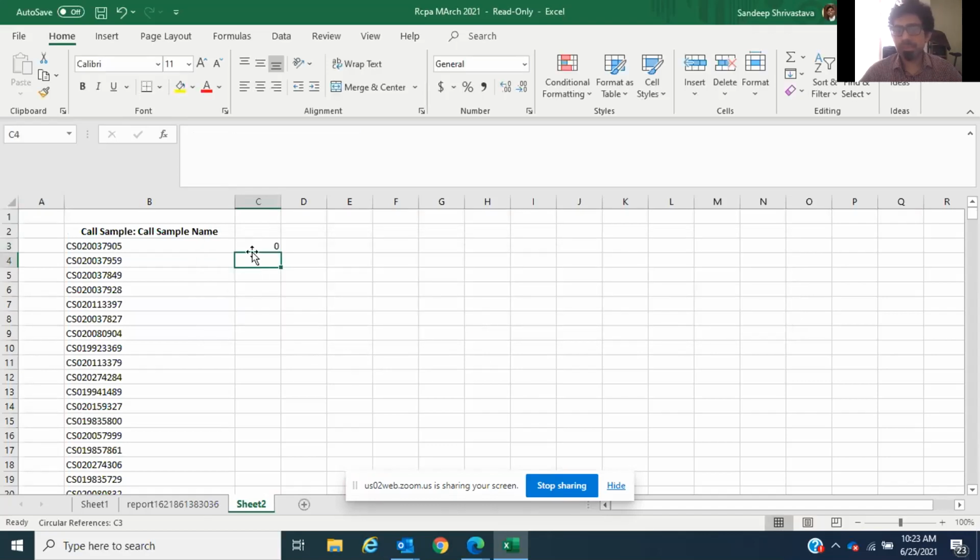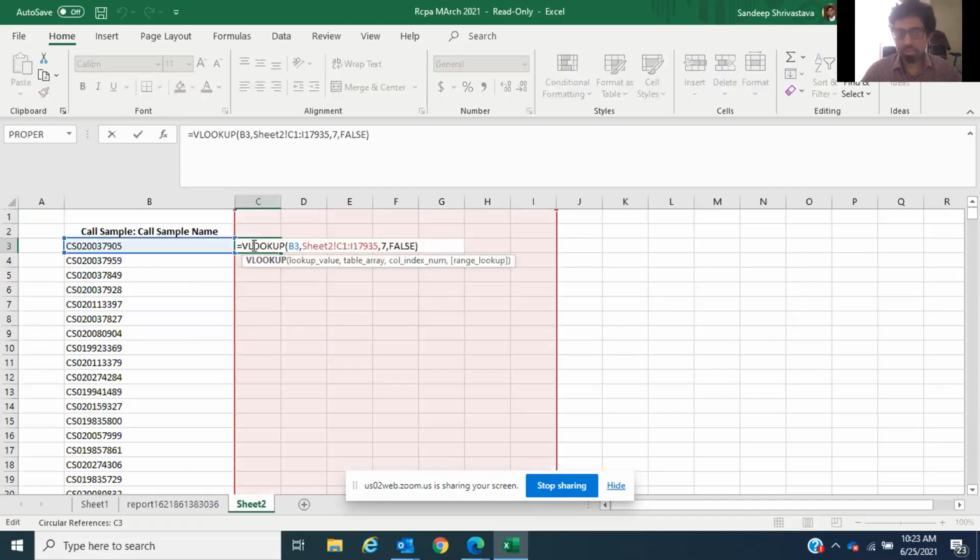Okay. See, what is happening is, just double click. It is selecting C1:I from the current sheet. It should be from the other sheet, from the report sheet. So the name is wrong. And you know why that happened? After you selected the table, you came back to this sheet, correct? So that's why the sheet 2 has become this current sheet. You should not come back to the same sheet. I'll tell you once again. Just press Escape. I'll tell you how to write it.